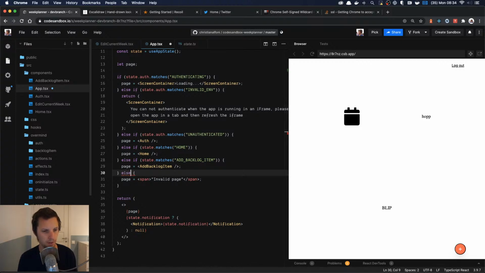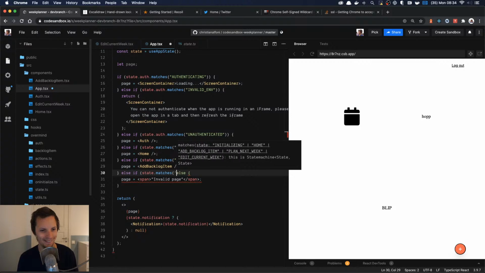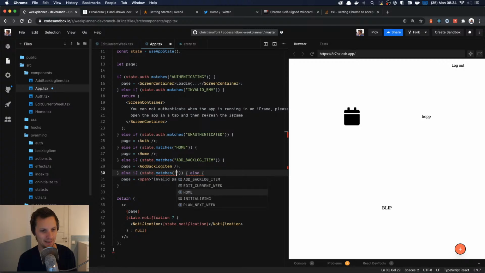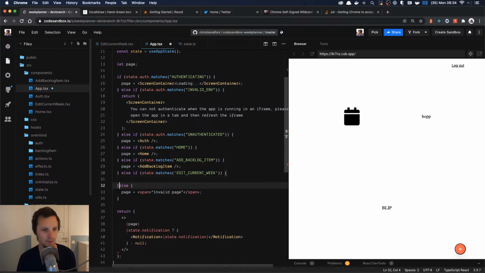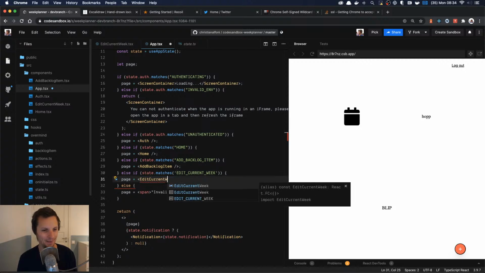Else if state matches edit current week, we are going to do page equals EditCurrentWeek.